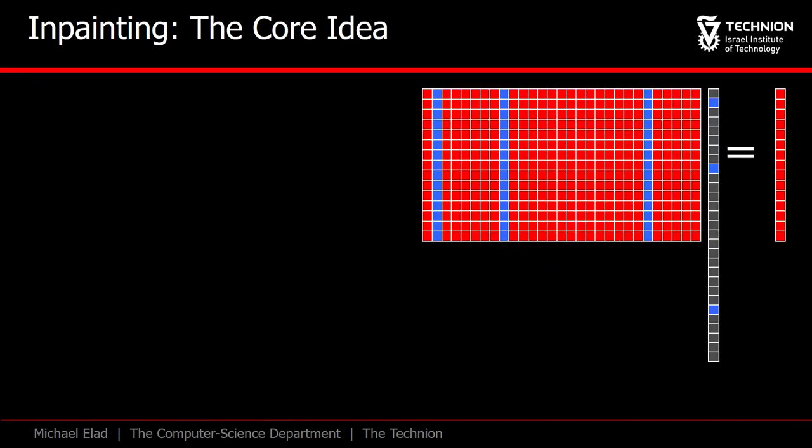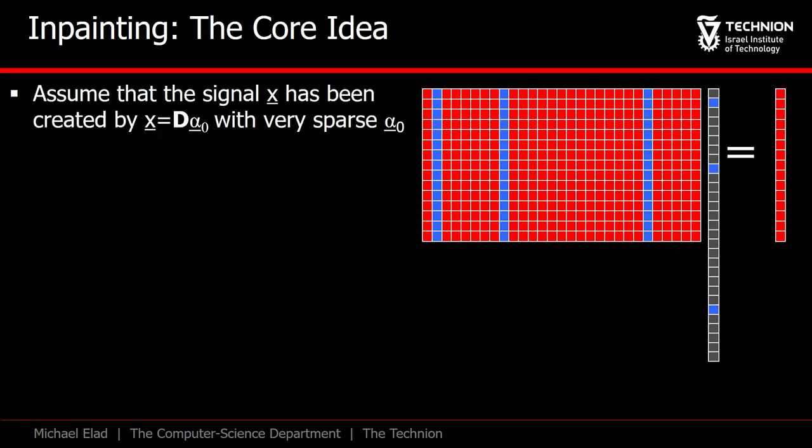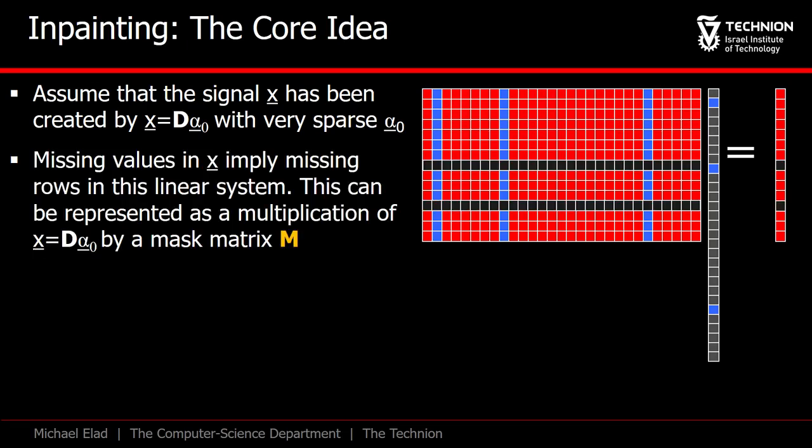Okay, so we will try to do the same, exploit the MCA separation for inpainting. However, before doing so, let's come back to the fundamentals and present the essence of the inpainting problem in the context of SparseLand. Suppose that a signal X is known to have a sparse representation with respect to a dictionary D. Now imagine that a nasty person comes and takes a few of the samples from X. That means we know the location of the missing elements, but we do not know their original values.